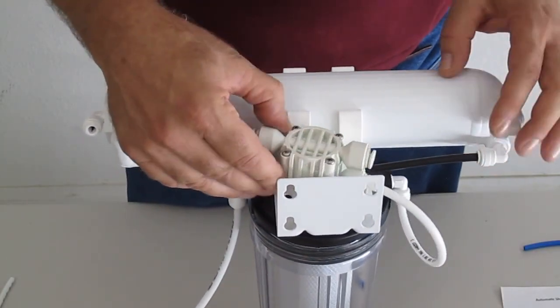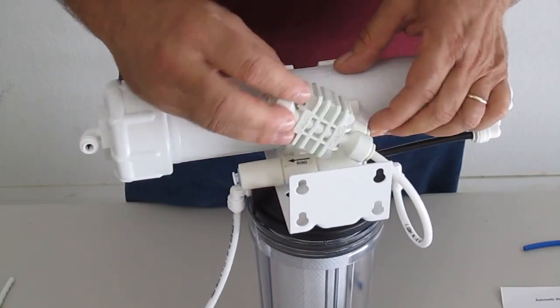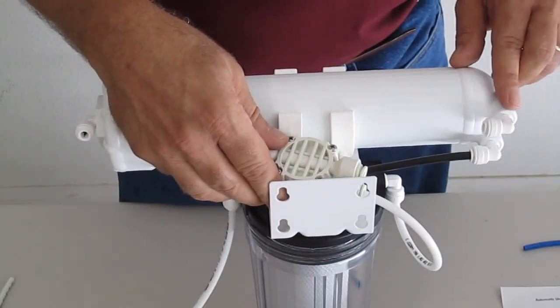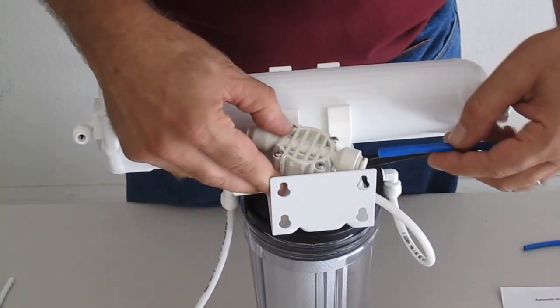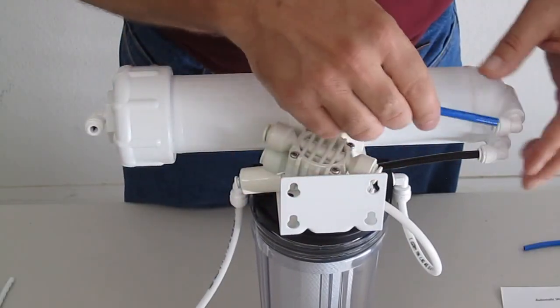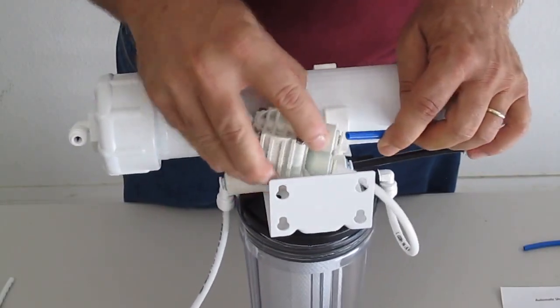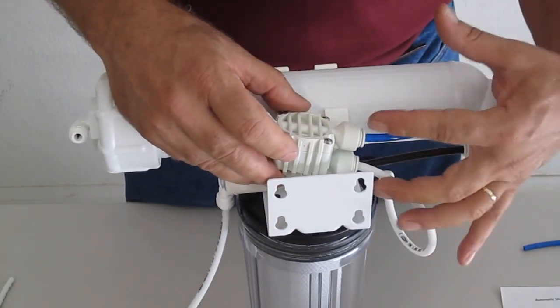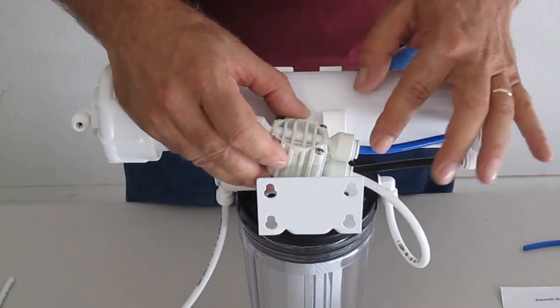Then what we're going to do is we're going to take the opposite side of the valve and we're going to go from our reverse osmosis clean water out, which is here, and we're going to cut a line just long enough to connect these two up. Now we're going to plug that into the low side of the valve. So we've got these two sides, high pressure and low pressure, coming out of our membrane, which is our clean water.